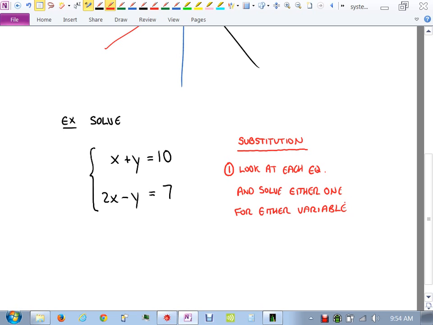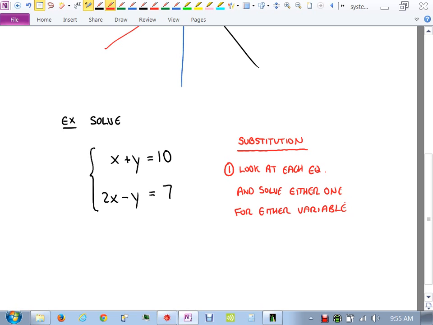So there's some freedom in this process of substitution. There's some freedom as far as how you go about it. I can look at either equation, and I can choose either variable in either equation and solve for it. But you want to use a little bit of logic here. So if I want to solve the first equation for x, all I would have to do is move the y over, right? That would be pretty easy. If I want to solve this one for y, all I'd have to do is move the x over. That would be easy, right?